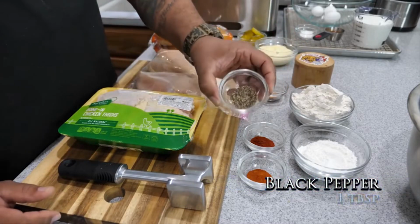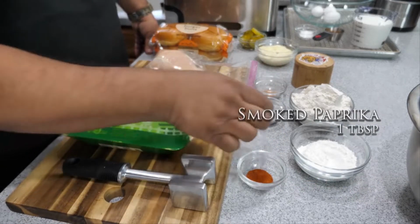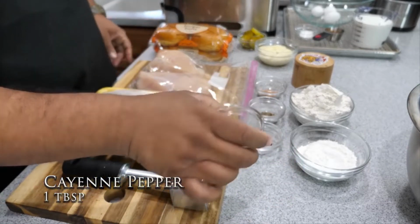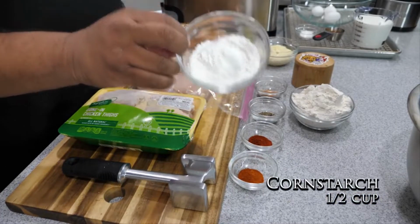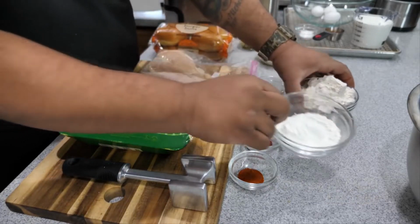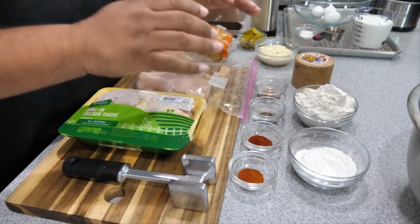All right, we got black pepper. Here we got paprika. And here we got cayenne pepper. Now this right here, this is key. This is cornstarch. Gotta have that. If you're looking for that crispiness, you gotta have cornstarch. And then of course you gotta have your flour, right? So again, this is just what I'm gonna dredge everything in.